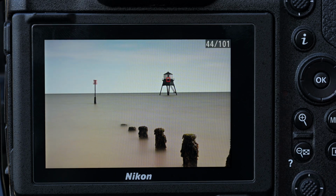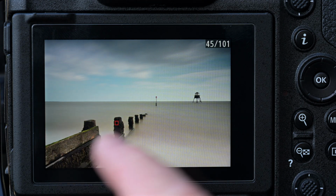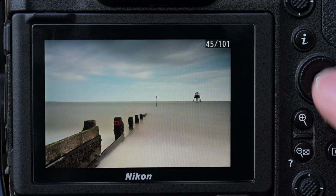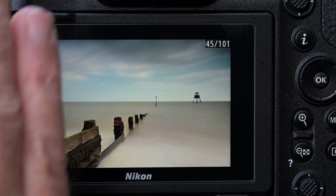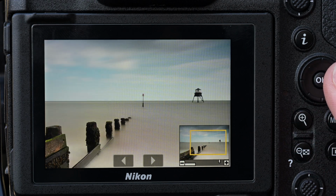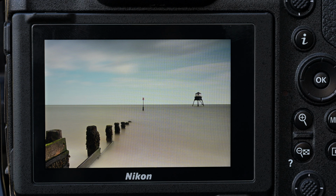So I think what I did then, I actually went on the other side of the barrier. And there you go, so I've gone this side. The lighting's much nicer here, so I've got really nice light down here, and then nice lead-in lines up to the post and then onto the groin. A bit of negative space there, but that's okay. I quite like that. I may have to crop it in about here. Let's do a quick crop. Yeah, that's probably more like the shot that I'm going to be doing there. As I say, you'll see it on the slideshow at the end, but that's quite pleasing. I quite like that one. That's good.